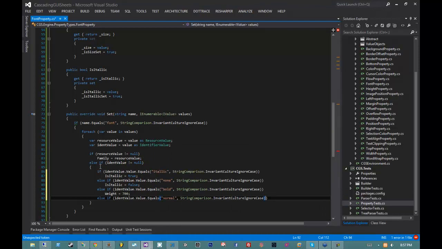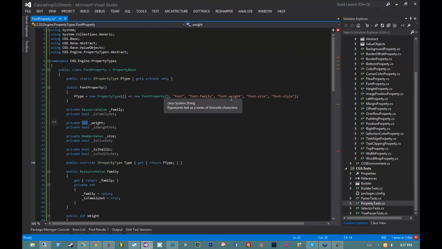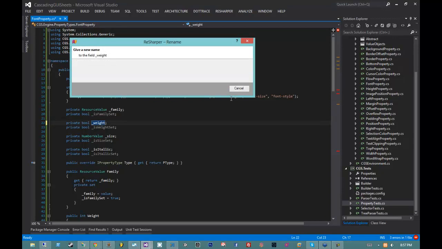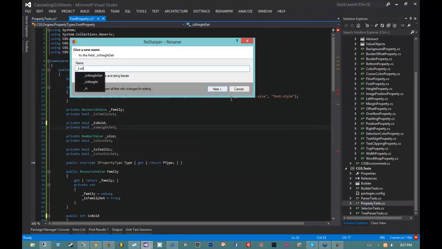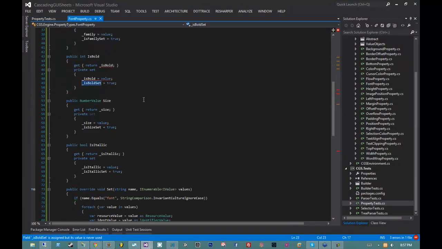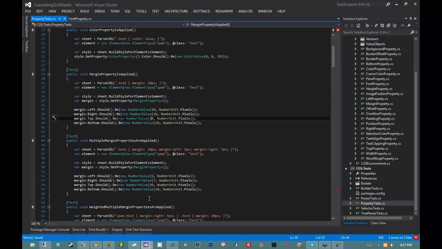actually, I'm going to get rid of the concept of weight. I hate that. That's dumb. Weight is now going to be known as isBold. So let's go ahead and fix our test real fast.